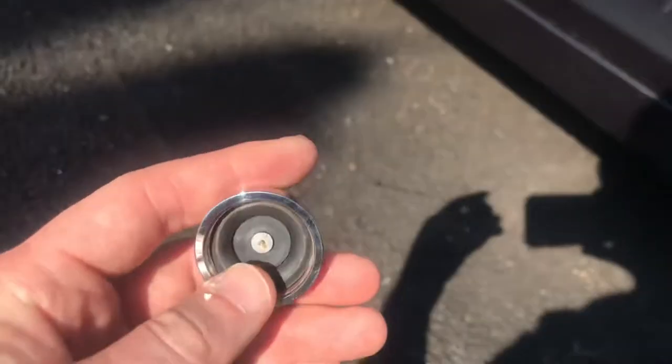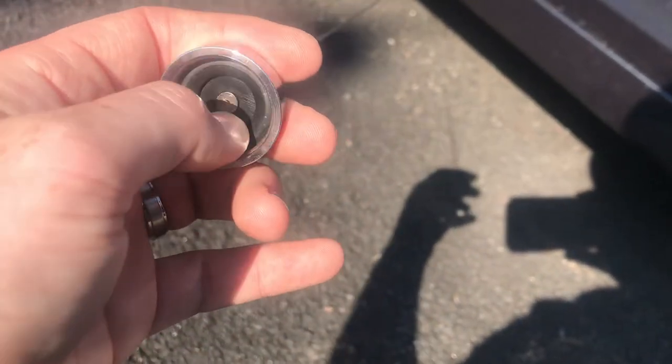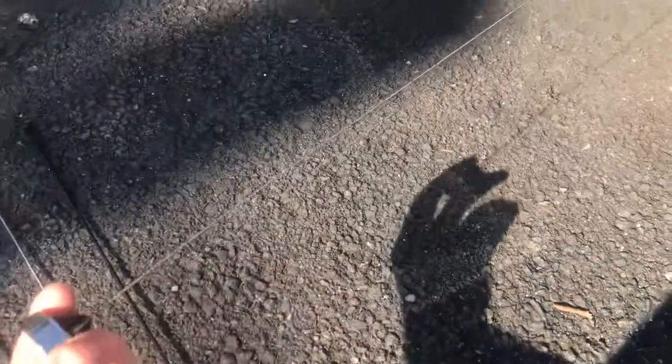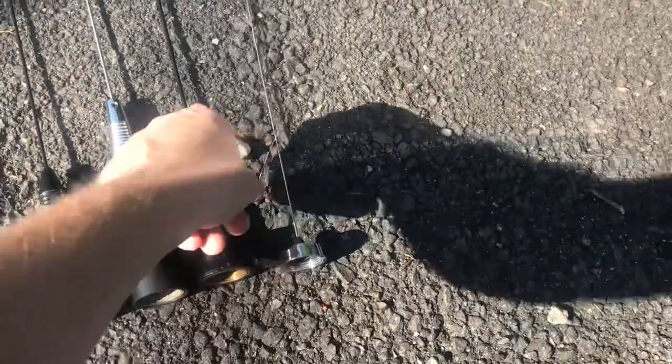It's got the actual solid piece of metal there. There are lower quality versions of them out there, but I've never come across one that didn't do the job. These are cheap and they withstand a lot of abuse and they work well. This is a quarter wave. This is another quarter wave.